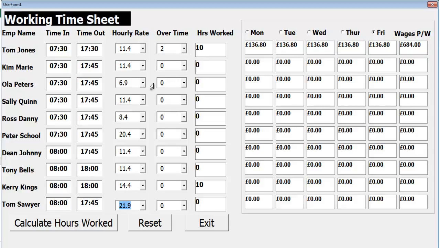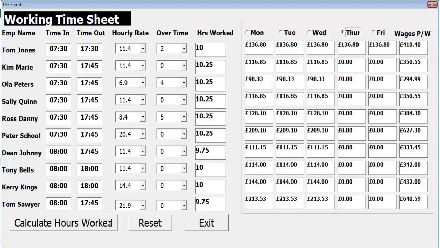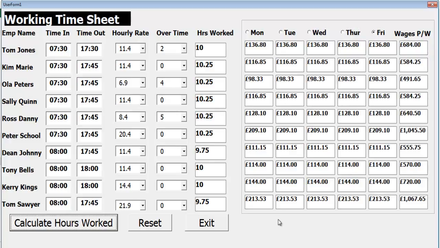Now overtime, this guy has an overtime. Okay, this guy has an overtime as well, and these are the guys who don't need the overtime, they earn enough money anyway. So all we just need to do is to click on the day, calculate, and that is what you get for that. So the same thing, if you click on this, you click on this, and you select Thursday, Friday, and that's all there is to it.